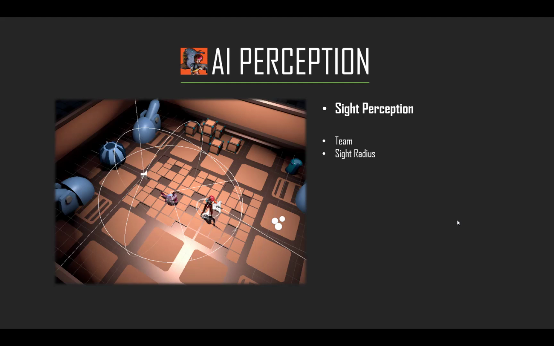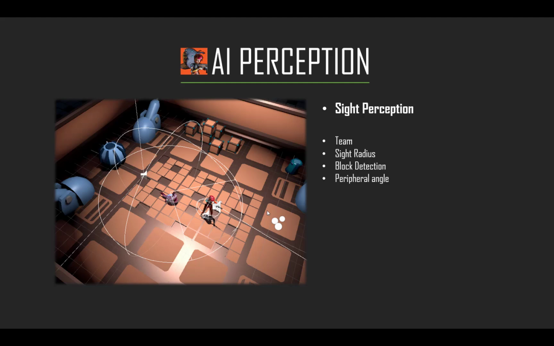And we'll have a radius for the sight, basically the radius of its spherical form, right? That's the sight radius. If the player is out of the radius, the enemy wouldn't be seeing the player, right? We'll have a block detection system so that the enemy wouldn't be seeing the player if the player is behind a wall or something, right?